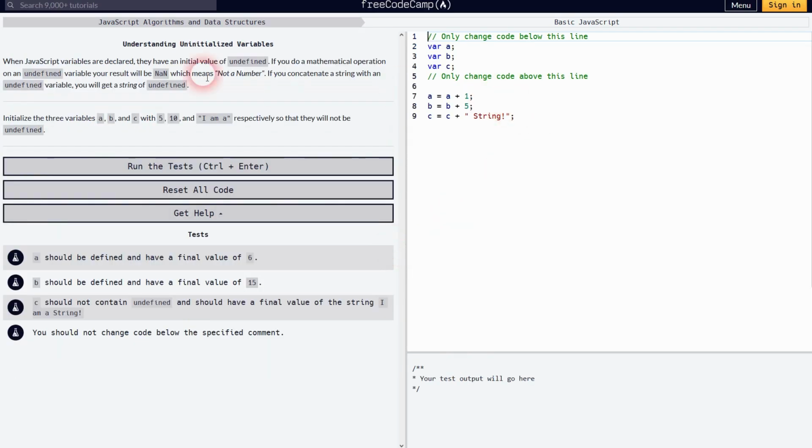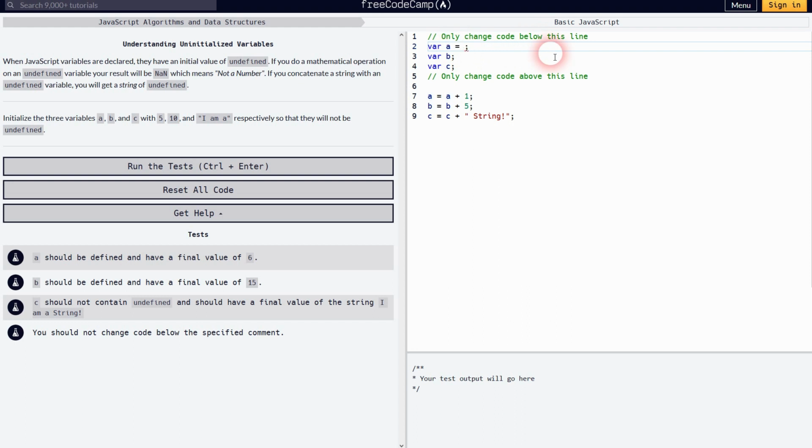Let us understand the uninitialized variables. So in the example we've got a couple of them declared, but we haven't assigned any values to them. And now we want to add certain values to them in the first 3 code lines right here. So right after the first comment.